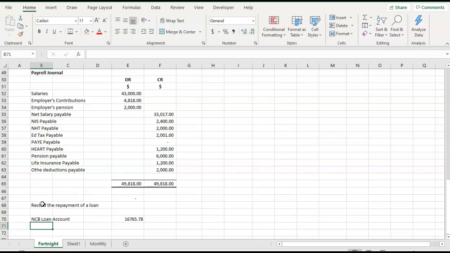We're going to debit loan interest $6,990, and we're going to credit your bank account, because that is where the money is coming from.